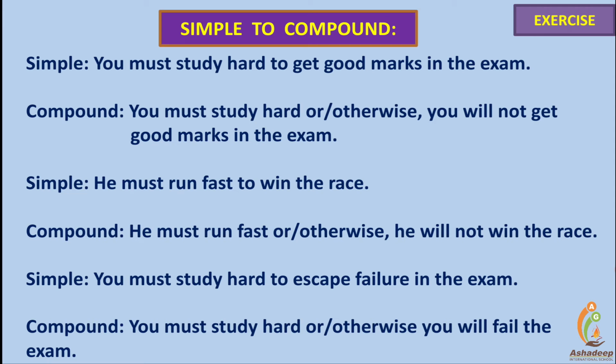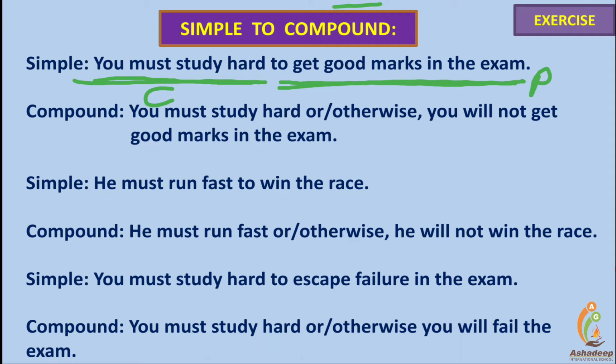You must study hard to get good marks in the exam. You must study hard. It's a sentence, a clause. To get good marks in the exam. It's a phrase. There are two parts, so it is necessary to convert the phrase into a clause. And for compound, we know that there should be two clauses.